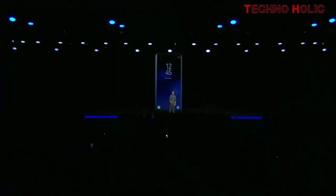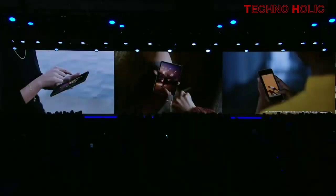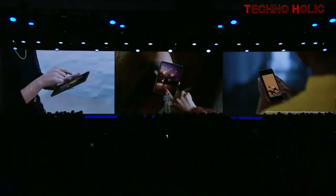We love working with partners that push the limits because Android has always been about evolving the platform to enable innovation, and that has led to each generation of devices bringing something new to all of our users. So that's why I'm super excited to talk about the next stage in our partnership together.